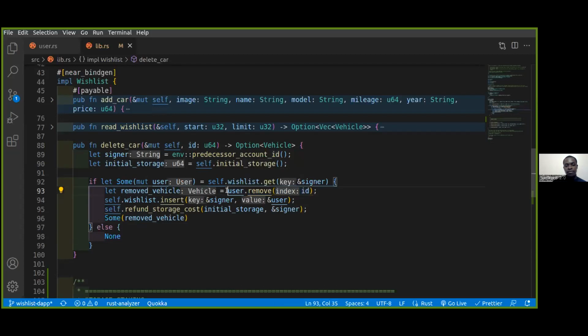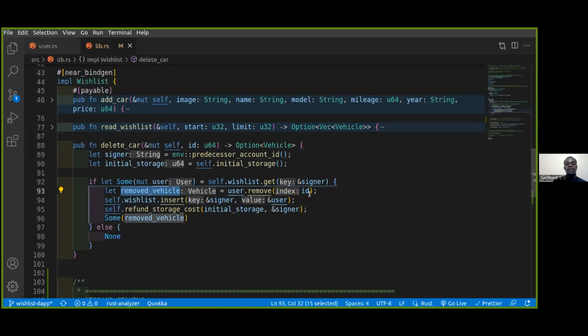Okay, so that statement helps us do that. So this method is basically going to remove that object, then return to us the removed object. Okay, so the removed object is going to be stored in the removed vehicle variable.